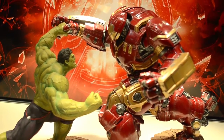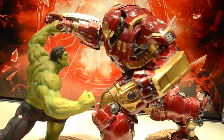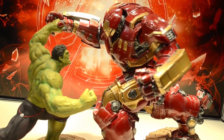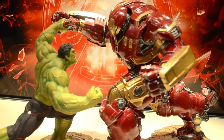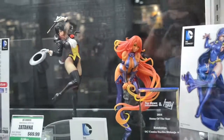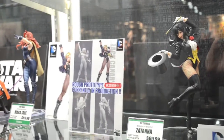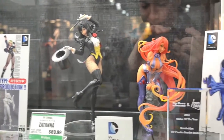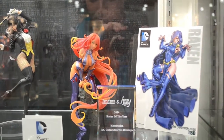This is a question from the fans. A lot of fans have been wondering if there's going to be reissues of certain Bishoujo statues that have reached high aftermarket prices. We are fully aware that there are certain Bishoujo statues that have increased in price substantially after their first release. We understand that there are collectors that maybe are a little newer to the Bishoujo line and would like to collect those pieces and not have to pay that inflated markup.